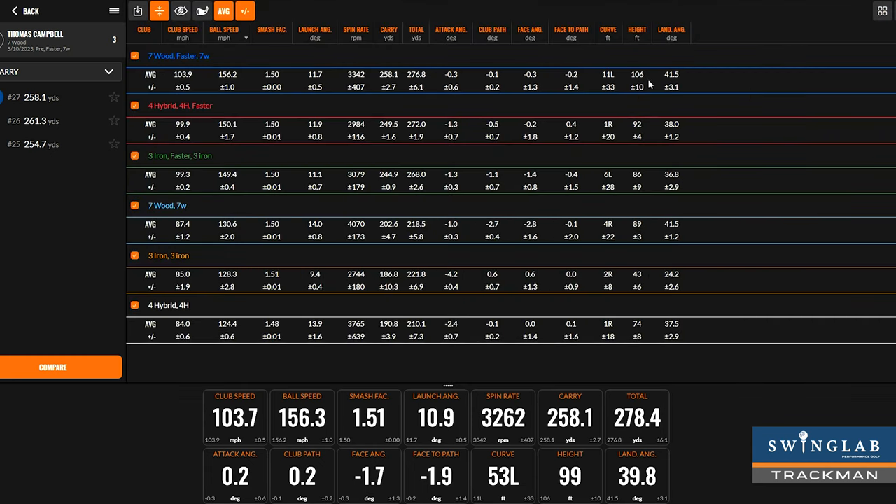What matters most is that you're properly gapped throughout your bag. A lot of players have bigger gaps when they get to those long clubs — four irons, driving irons, hybrids — and there's definitely room for improvement in their setup. When you're gapping based on carry distance, not total distance, it's critical. At moderate speed my three iron was still getting out there, just getting there flatter. We want to get the ball up in the air because the greens aren't as soft as what we see here on Trackman. That's why it's important to optimize carry and total distance.